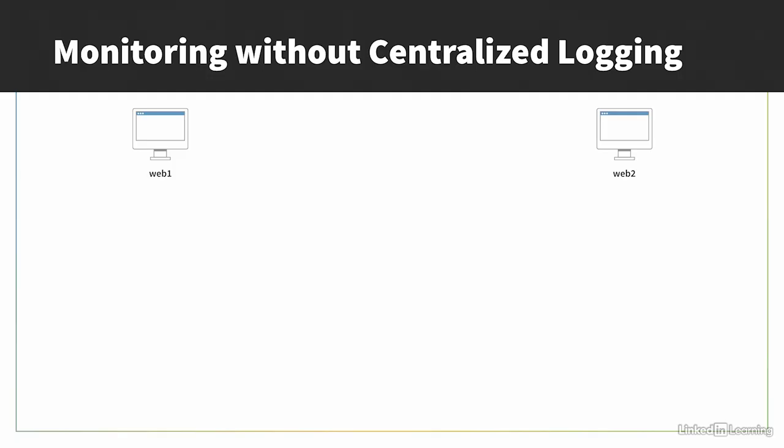This is problematic for a couple of reasons. One is that it opens up the risk of accidentally breaking something about your installation while you're looking at the logs. It's also just tedious because you have to connect to each web server separately. It doesn't let you cross-reference, and it isn't very easy to filter out just the log entries that matter, which is especially important when you're responding to an emergency.